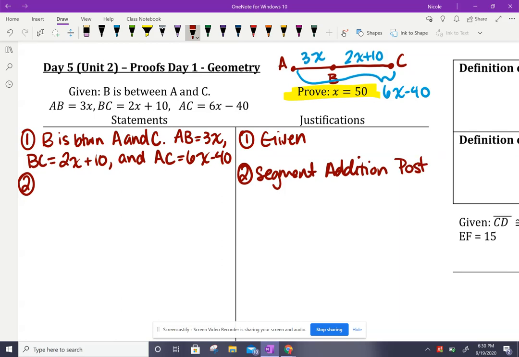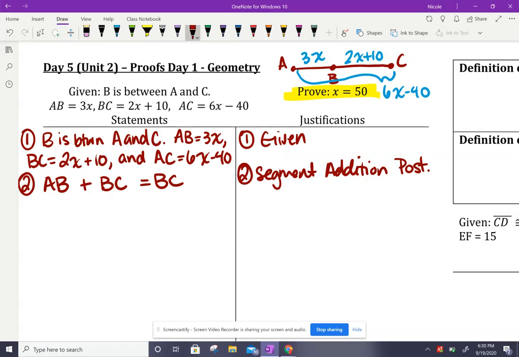Now it's going to be segment addition postulate, and I don't have to write the entire word postulate. I'm just going to use POST, so I don't have to write the whole word out. So again, just like we shorten property, you can shorten the word postulate. Now segment addition postulate told us part plus part equals whole, and I'm going to use my segment names to do that. So AB plus BC equals the whole AC.